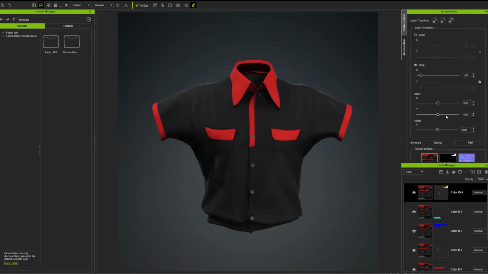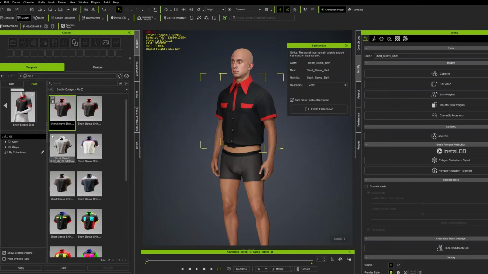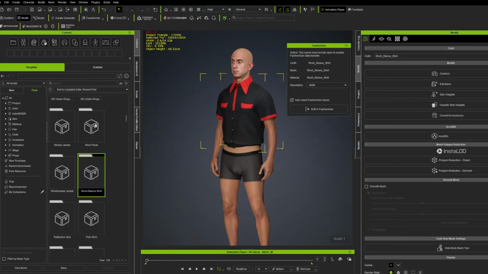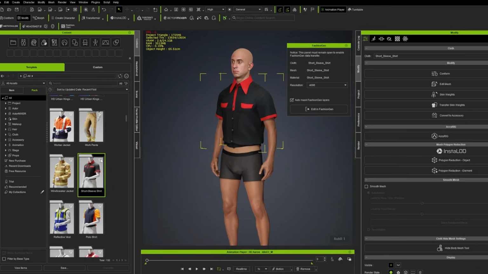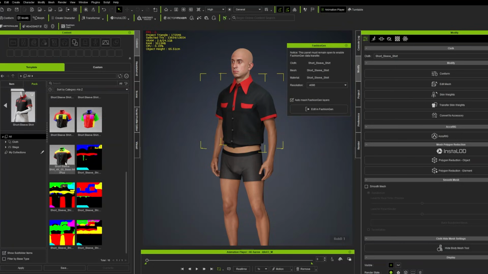What it does is it takes your ID map, and that's the biggest difference between Fashion Gen clothes and normal clothes. When you buy clothes, you get this little t-shirt symbol here. You can use Fashion Gen with all of the clothes that you have. The only big difference is that you're getting ID maps. If I go in here, you can see this breaks your shirt up into lots of little pieces to make it easier to change certain things, like just the pockets or this or that.